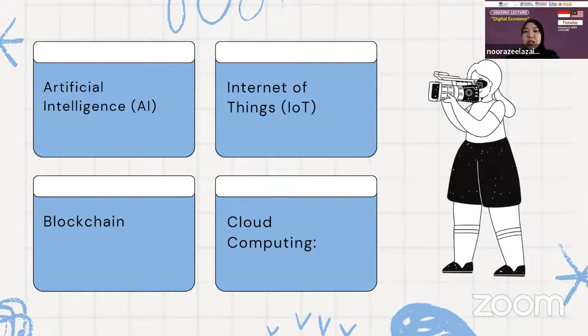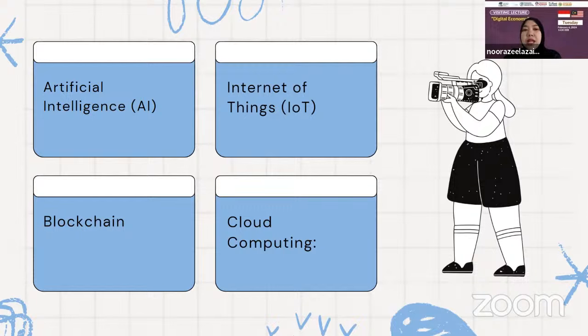But there are several challenges for using blockchain. The first one is adoption barriers related to interoperability between different blockchain platforms, user experience, and education about blockchain technology among stakeholders. There are also scalability issues with blockchain networks, including transaction throughput and latency limitations, as well as energy consumption concerns associated with the proof of work consensus mechanism.